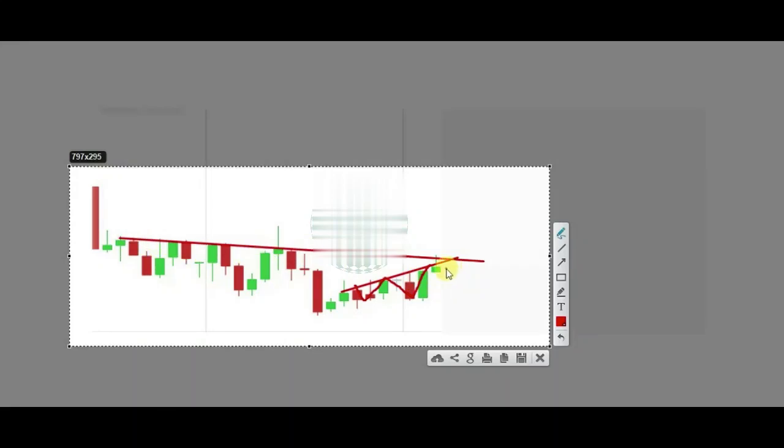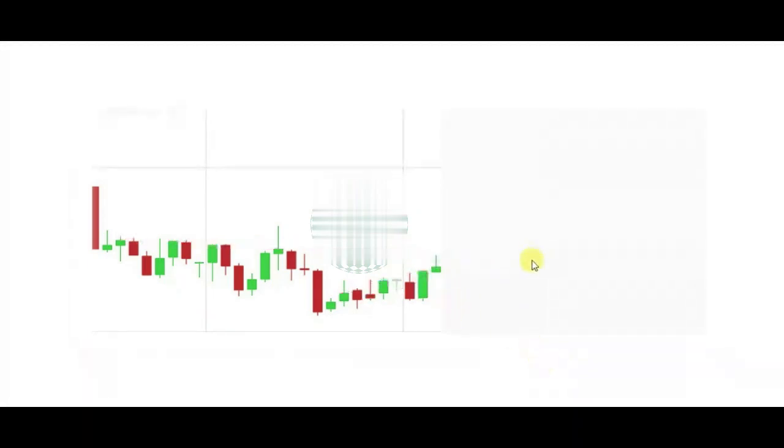So we will try to wait for the next candle to see what happened, because still according to this candle, according to candle psychology, there will be up, but as today my trade is based on support and resistance, so there is no chance to place a trade in this candle.